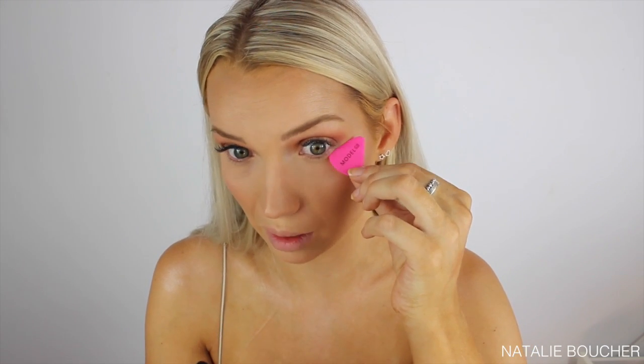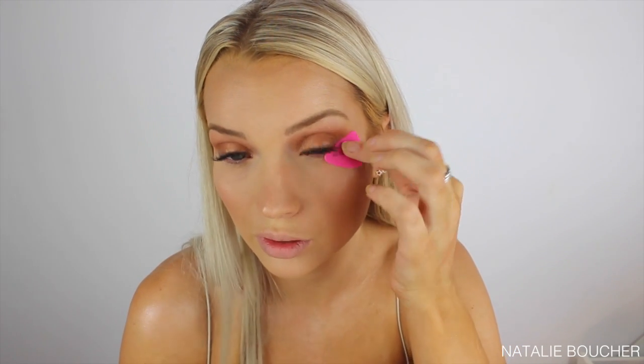So now I might try out a little bit of liquid liner, and I'm going to be using the Hailey Baldwin Full Model Co. Feline kit, which comes with the liquid eyeliner and applicator tool. So it is a felt tip liner, and then it comes with just this little thing here. I'm assuming this is the applicator. It looks like a guitar pick is what I was going to say before it fell off. I don't know how you're meant to keep it on your face, or if you just have to hold it. I don't know why you wouldn't just use sticky tape.